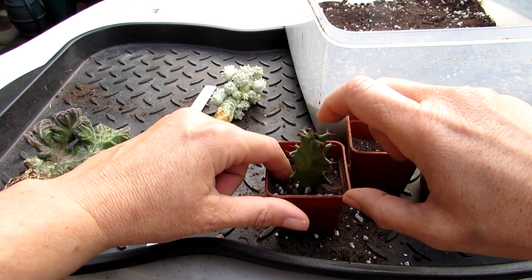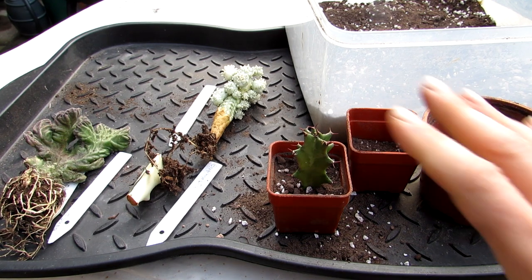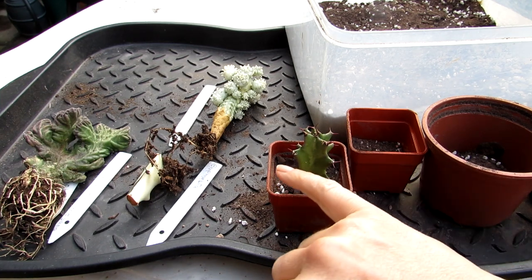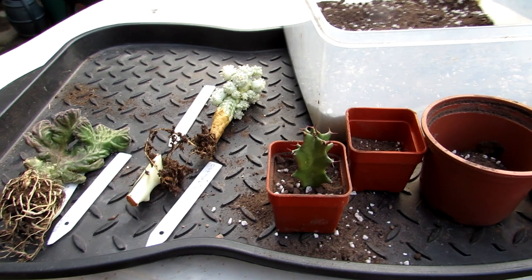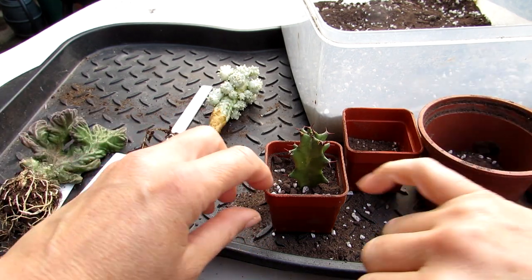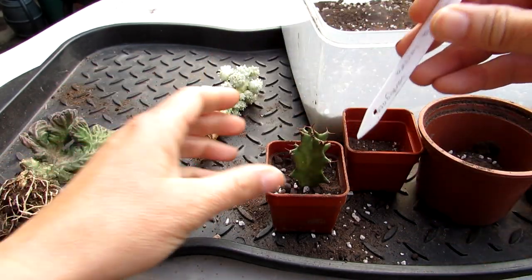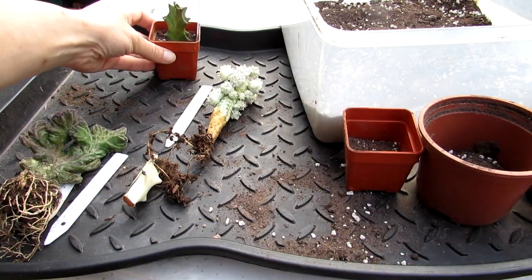That's just going to be gently potted in there and we're going to keep it like that for a while. Then probably in a week or two, just gently mist it with a bit of clean rainwater. The misting is just enough to stop the cutting from getting too dehydrated and also to encourage it to send out roots. A euphorbia cutting, same as any succulent or cactus cutting, will send out roots even if kept totally dry. So you don't have to mist it with water, but it's just something I'm going to do. A little label here — Euphorbia lactea variegata. That's the first one potted up — very beautiful — and that's going to go in the window.